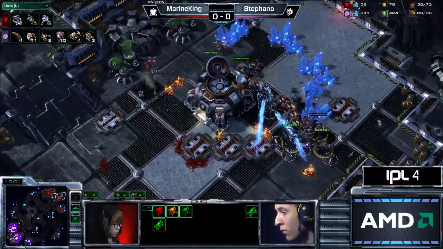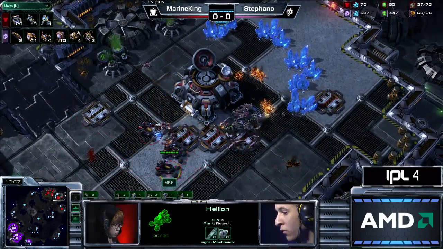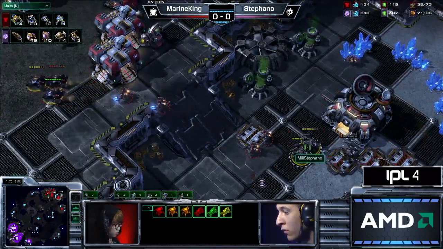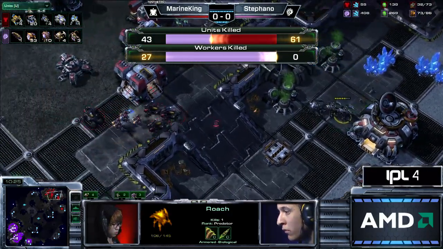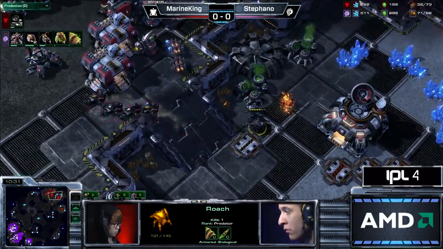There are a bunch of Hellions still out. They're being repaired up by the SCVs as well, but once again, more lost mining time, more workers going down. Stephano pulling a huge advantage, now up double the supply of his opponent. How is MarineKing going to recover from this? His saving grace right now, and yes, can he hold on here? Siege mode is done. He's sieging at the top of the ramp, but he might have to concede his natural.